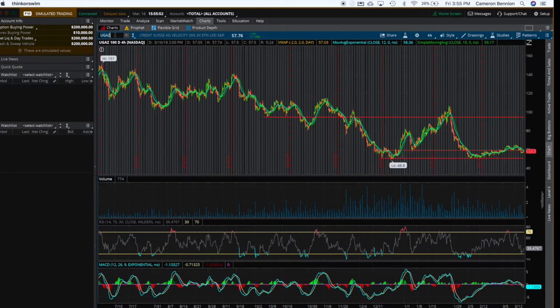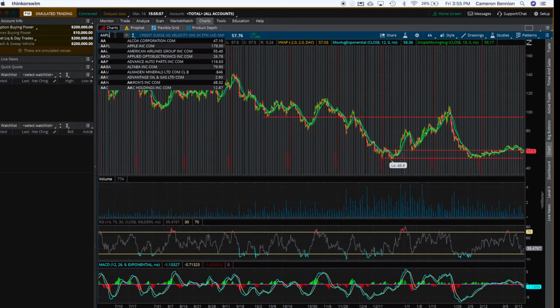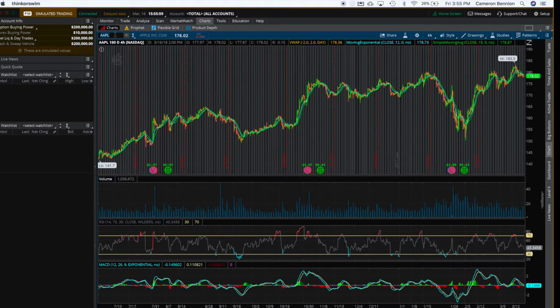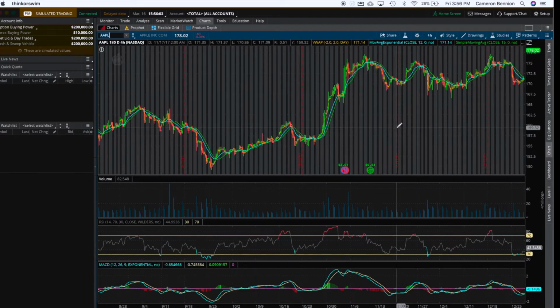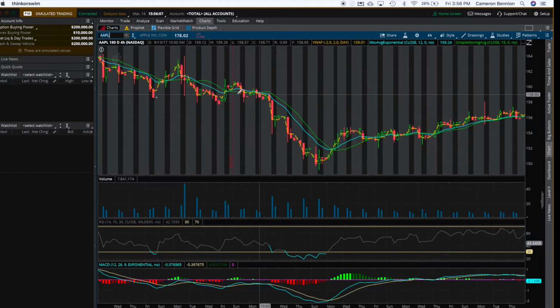If you want to look up the chart of any particular company, Apple for example, you're going to type that in here and you're going to get the chart pattern. Yours is going to look a little bit different. You're not going to have this EMA line or the SMA line in here. You're just going to have the candlesticks, and we're going to go over how to add all of these things. We're going to go over how to add the RSI indicator, MACD, and why those are important. I'm going to share it all with you. It's going to come out probably in the next video that we film.